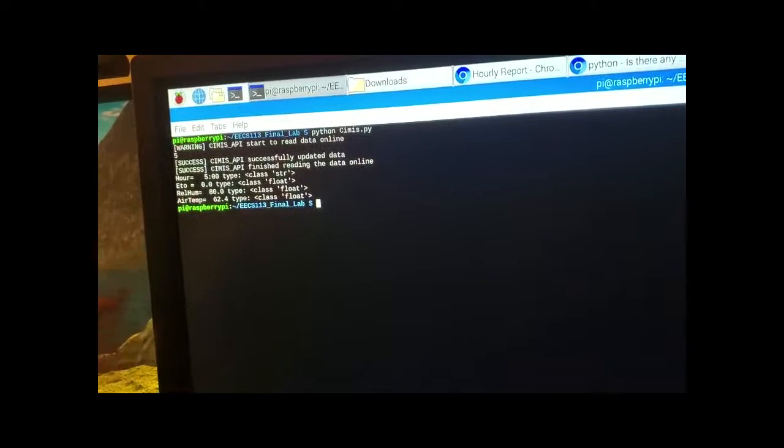Okay, here I'm going to show you how this module works. Because this is our test bench, it only works one time, but actually our main program will loop forever to check the time. And as you can see here, the hour is 5. When you check the time over here, it's 5 a.m., so it's correct. And this is the value for ETO and the humidity and the temperature. And it's basically the same as from the website, so all the information is correct.